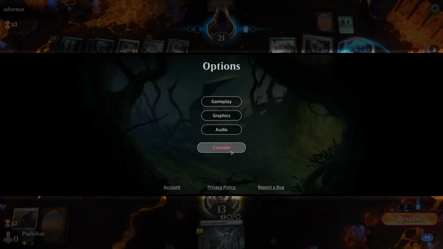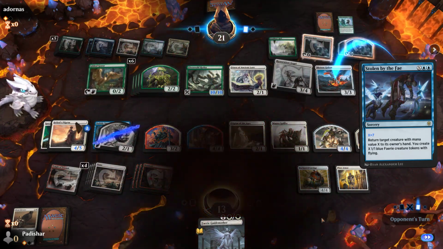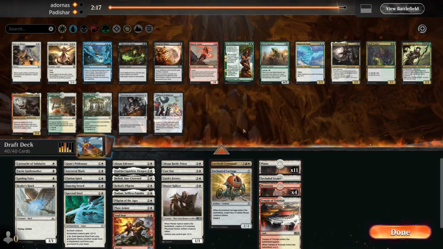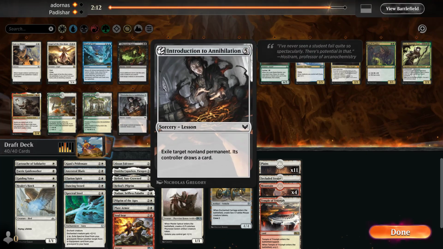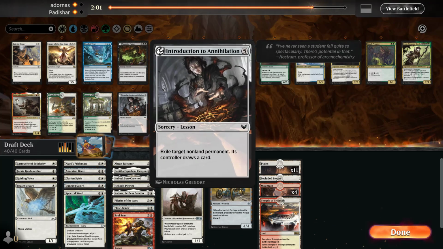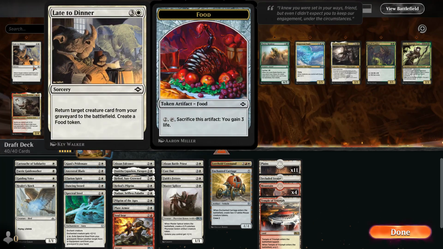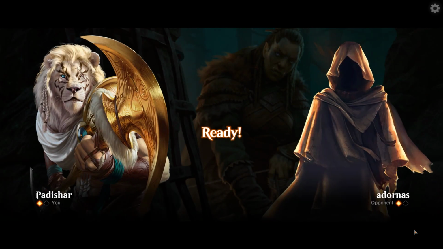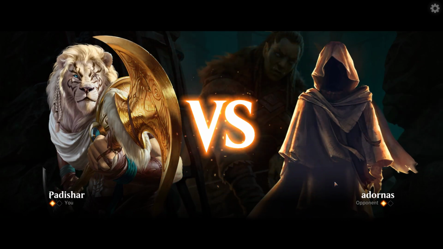Okay, they get 7 1/1s there. That's too much. And they get to destroy more stuff. So, well, I have the Introduction to Annihilation, which I need for the Hydra. I need to keep in mind the Restoration Angel too. But I have a Soul Share. Yeah. Yep, let's use the same deck. It's not easy to sideboard anything here.